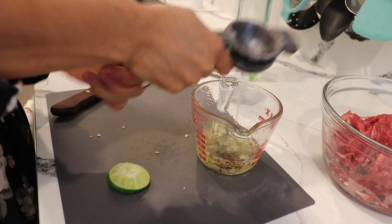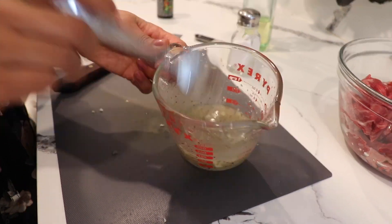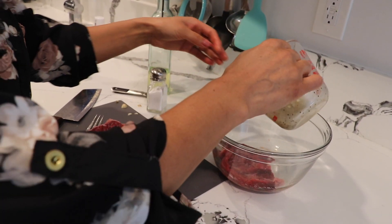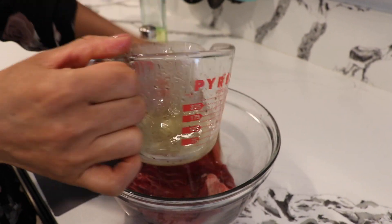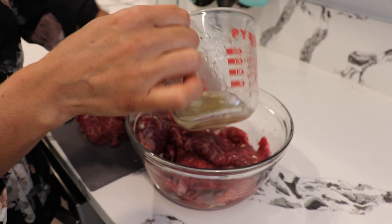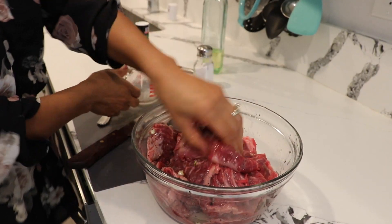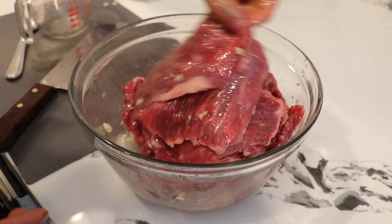You can even just do salt and pepper if you want to keep it really simple. Now that I have all my ingredients together I'm just going to whisk it. Now that the marinade is ready I'm going to put the meat in and make sure everything gets covered. It's very simple — not too complicated. Sometimes you can put a lot of things to marinate the meat but I like it more simple. I'm just going to let it rest for 30 minutes — that's pretty much all I need.